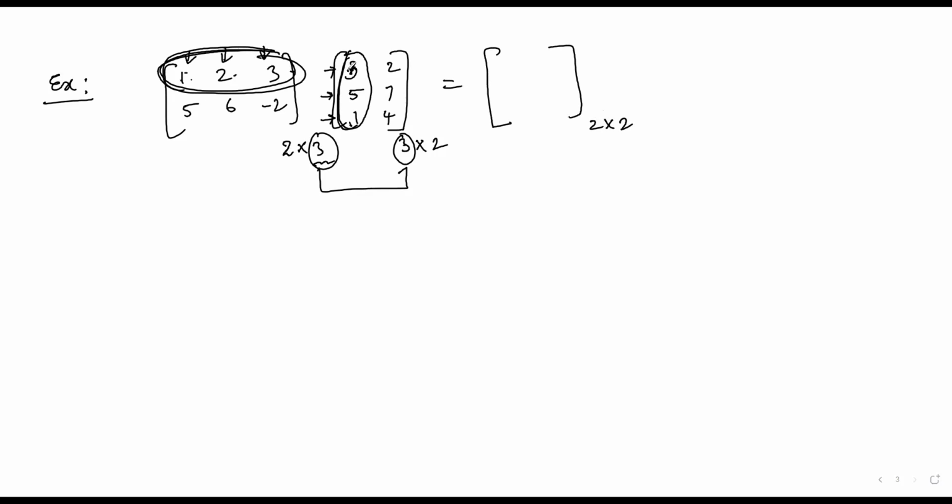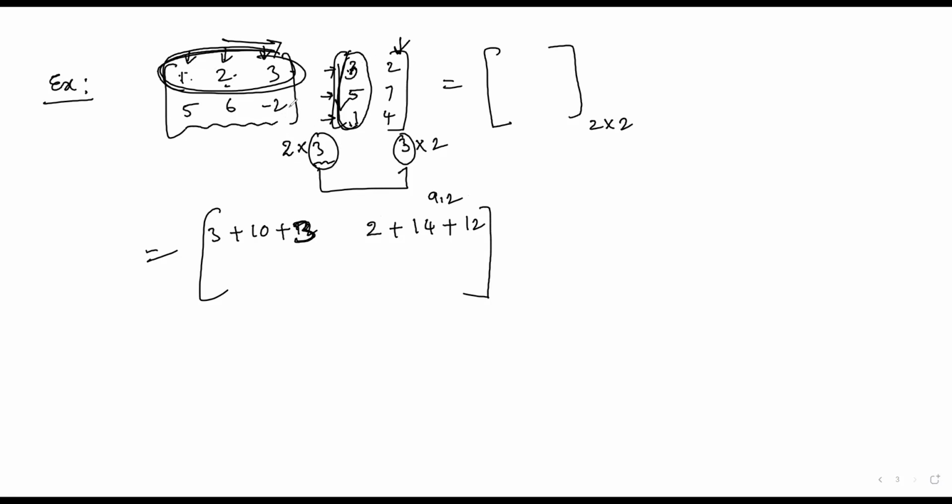Now entire row you multiply: 1 into 3, plus 2 into 5, 10, plus 3 into 4, 12. Like this. And then next, 1 into 2, plus 2 into 7, plus 4 into 3, 12. So first row I multiply with second column, first row, second column. Then the second row, first column element is here: 5 into 3 is 15. You don't have to do it, I understood. Then second row you multiply with second column, and you get the second row, second column element, giving a 2 by 2 matrix.